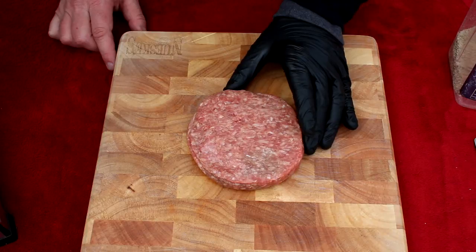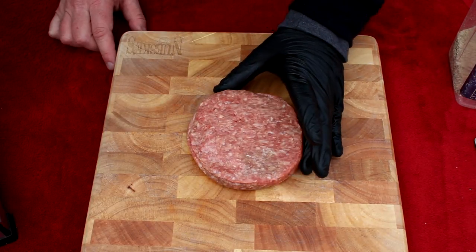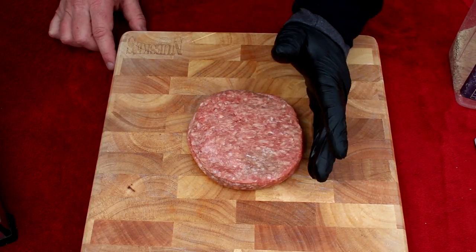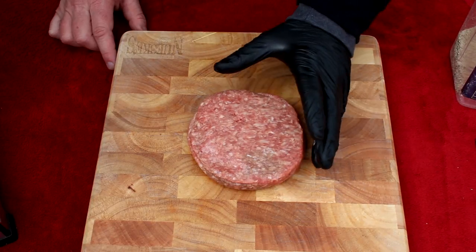Okay, here's one of our hamburger patties. Now these are prime hamburger patties that came from Allen Brothers. All their product is awesome. I've already had some of these. The flavor is just amazing on these prime burgers.